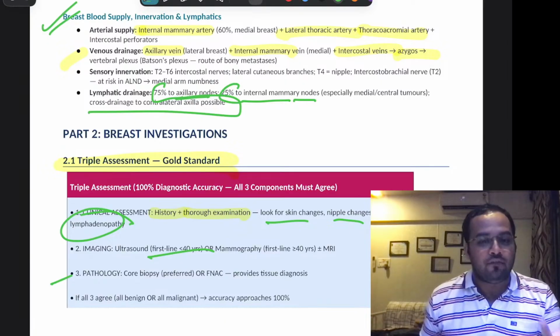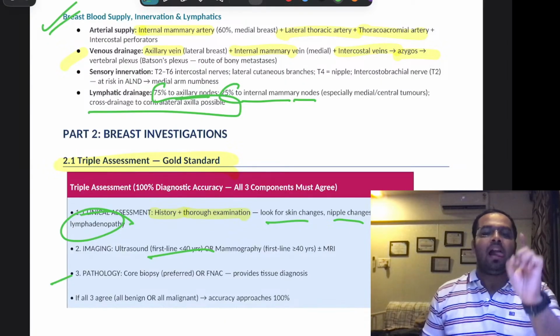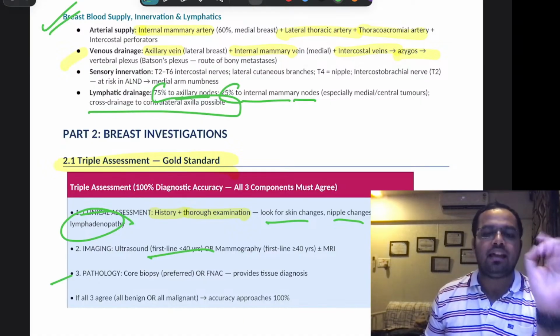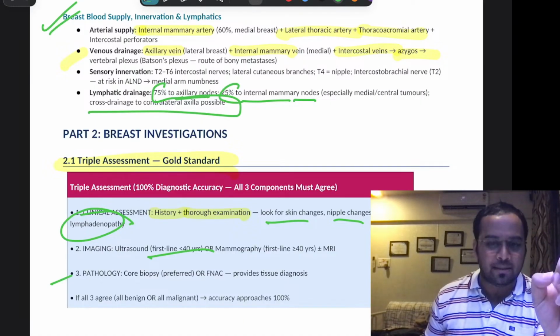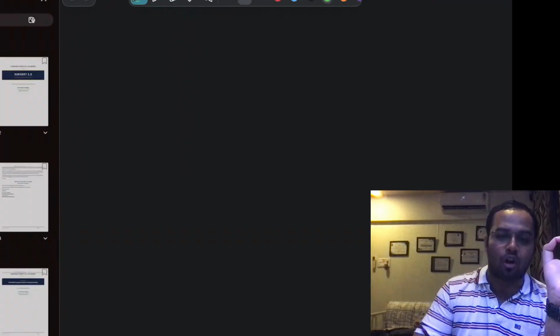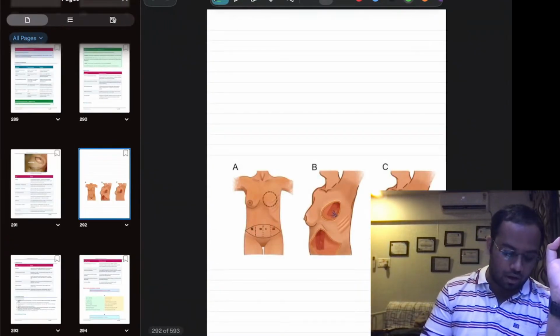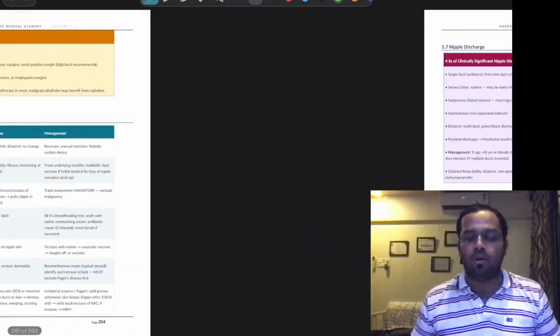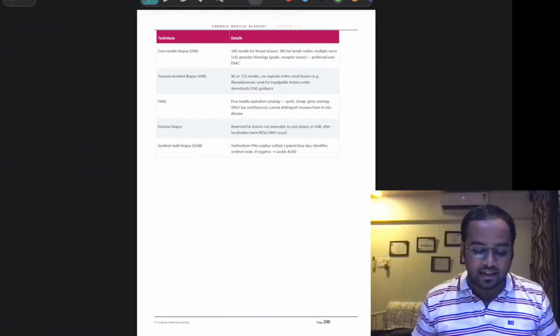Sir, कौन सा better है, FNAC या biopsy? So always remember, FNAC versus biopsy is a very big debate. क्लिनिकली क्या बोलते हैं कि FNAC अगर करोगे तो एक तो रिजल्ट सेम डे आएगा, but it is going to only and only tell about the cells. So whenever you are going to talk about FNAC, it is only and only going to tell you about the cells. It is not going to tell you about the tissue architecture.